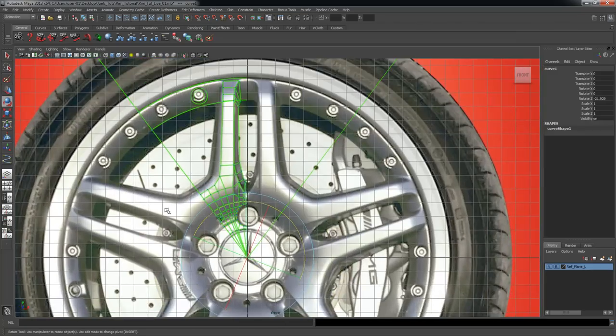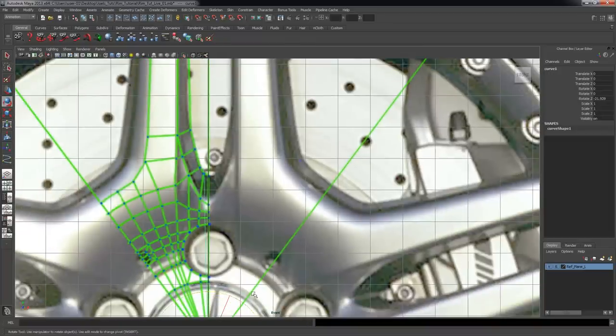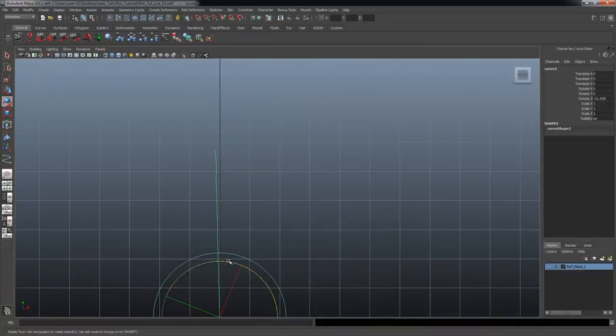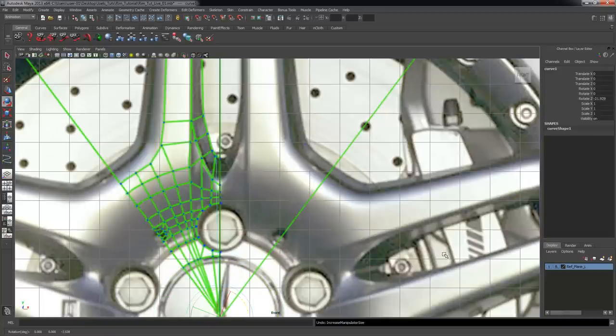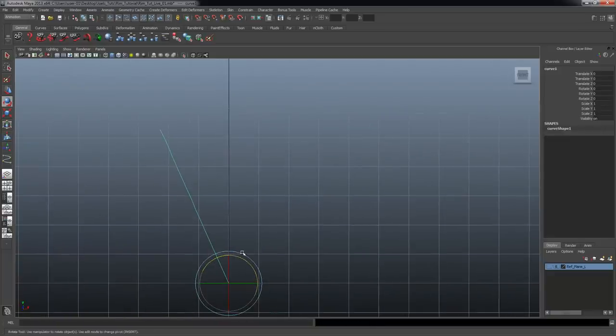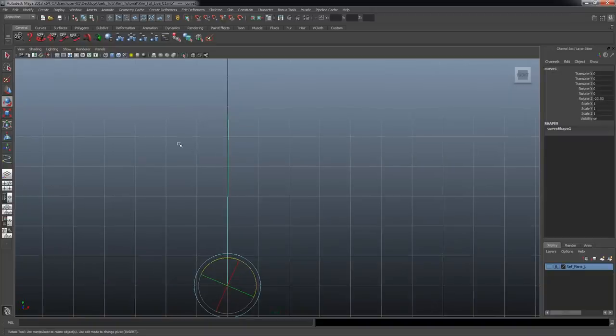So I made my line, and now I'm going to rotate my line up. And it's kind of hard to see until I turn off the background image here for a sec. I'm going to leave it where I created it and turn off the background image for a sec. And now I'm going to rotate my line up so that it's just on the center line here. And then you can see here that my line is kind of jaggy.